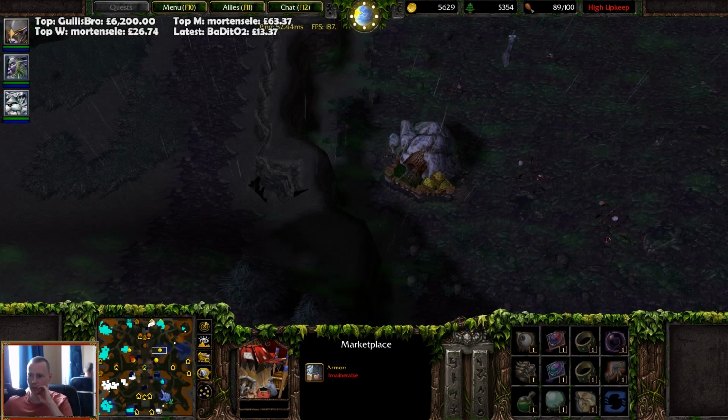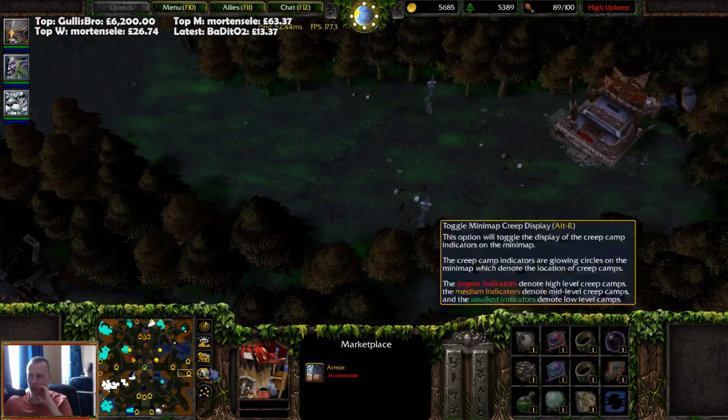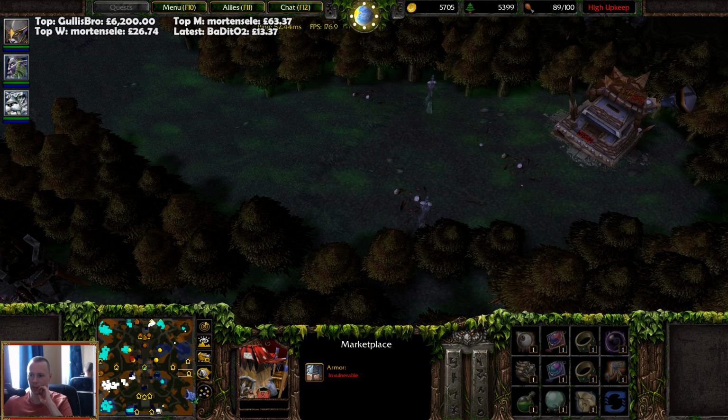I think the gold mines are okay. I can't find many faults with those. Obviously a bit more positioned forward. Most maps have the gold mines sort of next to the players or behind them.